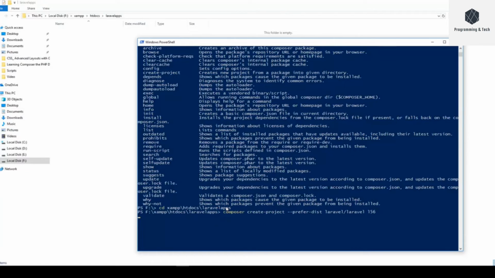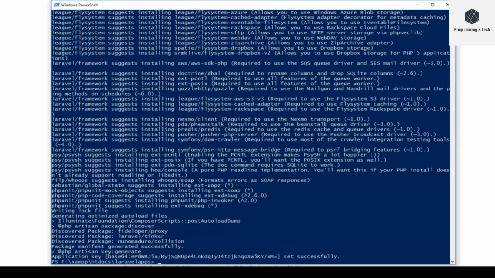Then you can wait for a moment, one or two minutes, because Composer is fetching the project from the GitHub directory, so it will take some time. I'm pausing the video, and when everything is downloaded, I'm coming back.